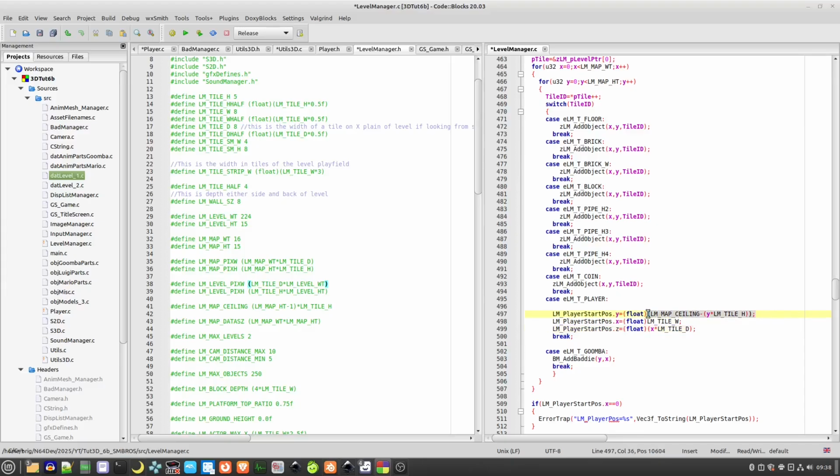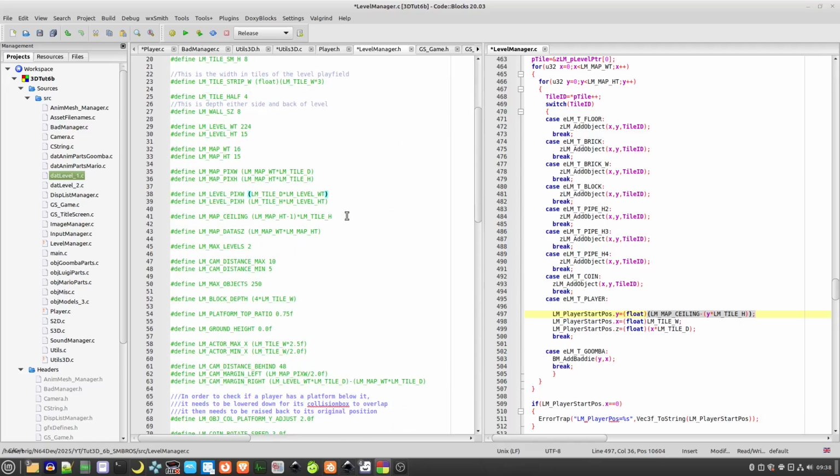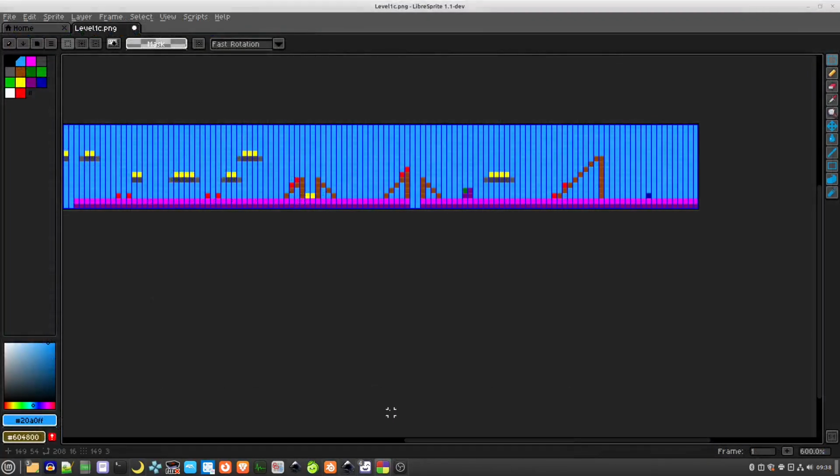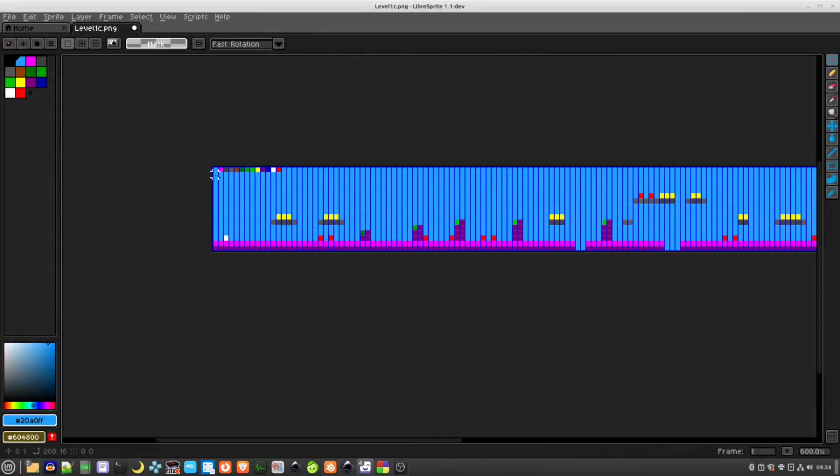So as I was saying, this ceiling value represents this pixel here in the world, if you like.